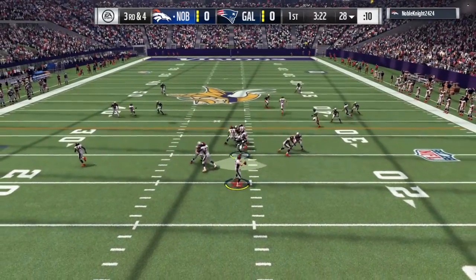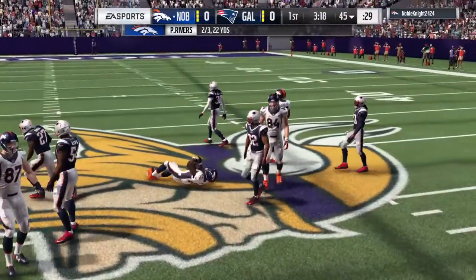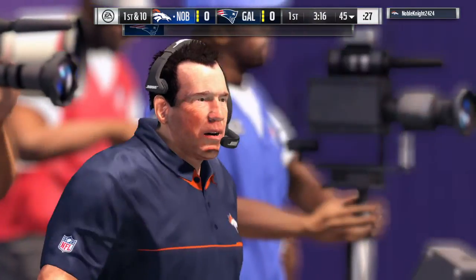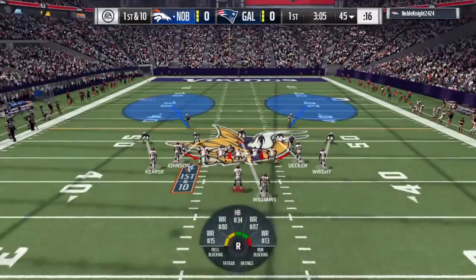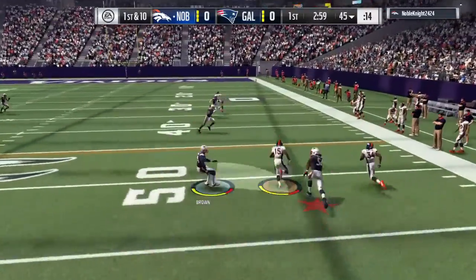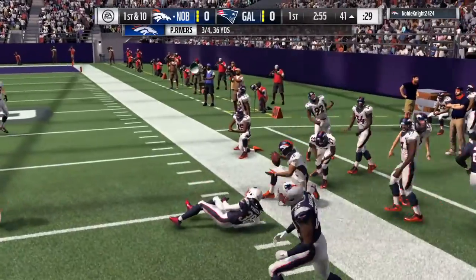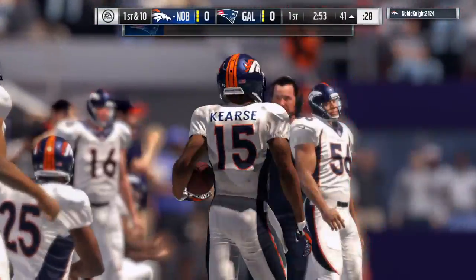Rivers from the gun on 3rd down. This is Johnson. He's got it. It'll be a gain of 16 and give him a 1st down as well. And Brandon, from our time in college football, where receivers weren't running the traditional NFL route tree, one thing they did learn, find open areas, find soft spots, and set up and catch the ball. And I think we just saw that there. Yeah, we saw that indeed, picking up the 1st. They give him 14 yards that time and a fresh set of downs.